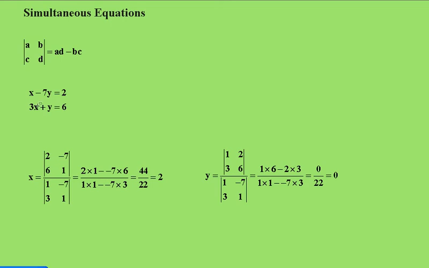Alright, here we go. So again, for the one down the bottom, it's 1, 3, minus 7 and a 1. And again, all we have to do is maintain the Y's, slot the 2 and the 6 over, and we get the result 2.